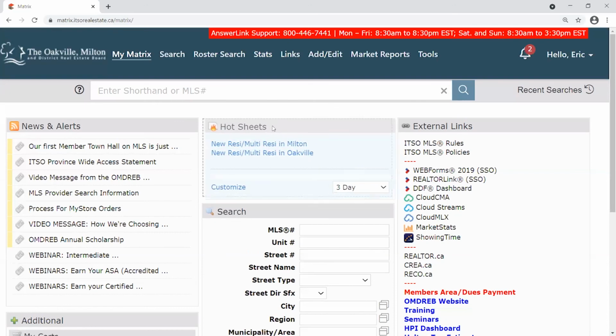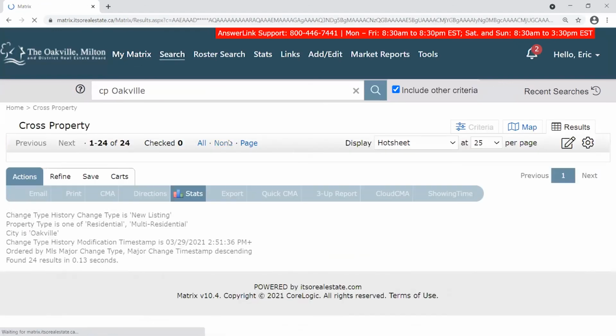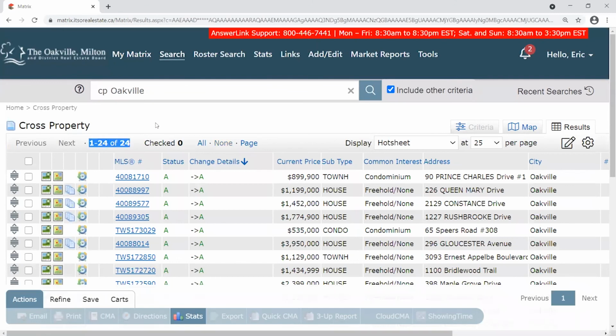What happens with a hot sheet is you get to customize it however you'd like. You can get extremely specific, and it's a time-based search. So if I was to choose something like the last 24 hours, you see that mine, I've set out new residential and multi-residential in Oakville. If I click on that in the last 24 hours, it'll actually timestamp it.